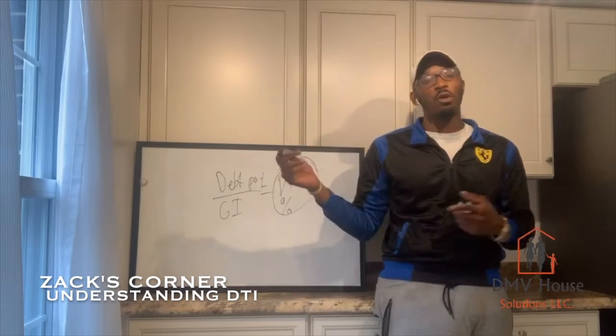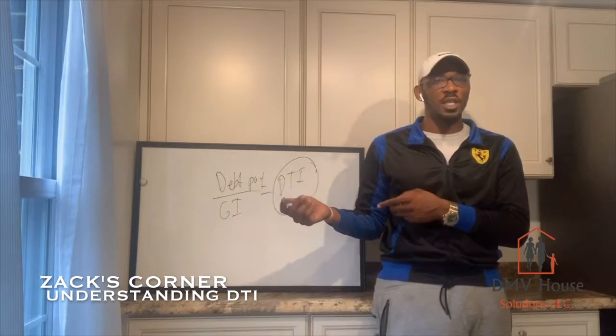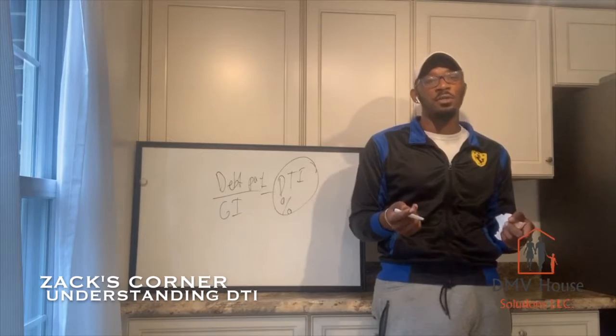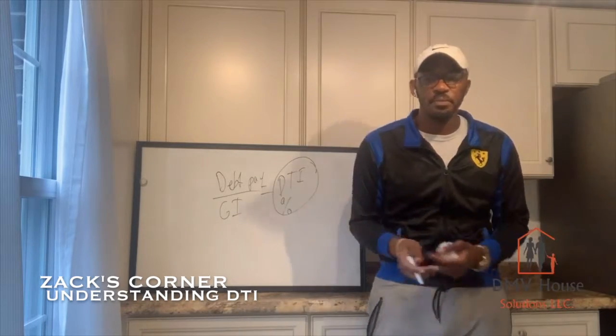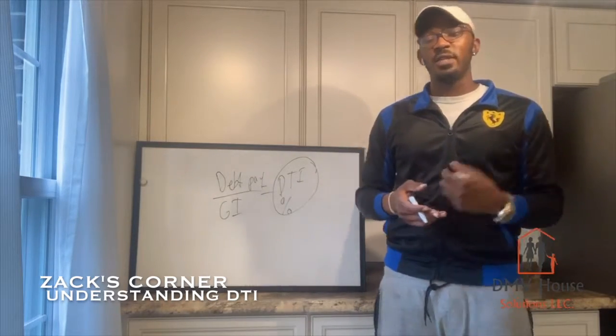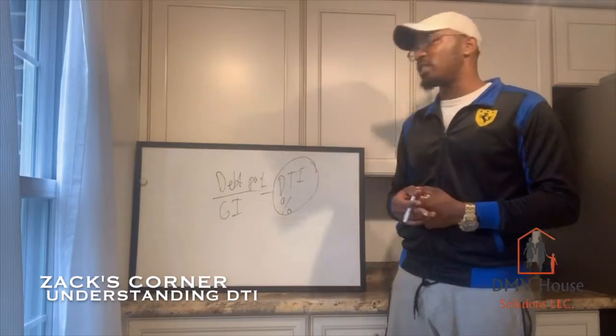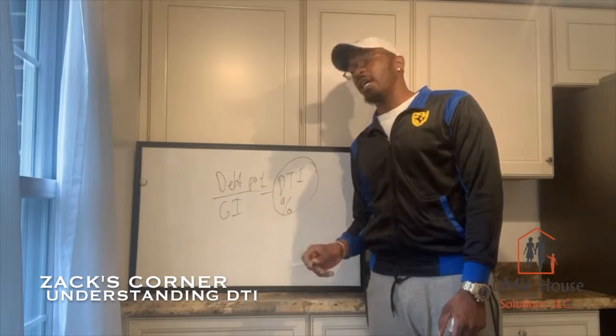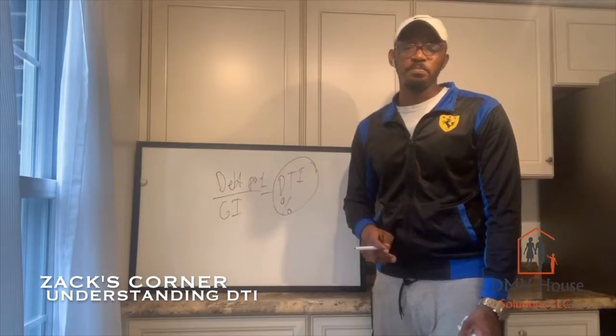And today we're going to go over it for you guys so you can see how the numbers are crunched and crunch your own numbers and not wait for someone else to give you the answer, right? So to calculate this number, like I said, is really, really simple and easy. You just add up all your monthly debt payments and you divide it by your gross income.